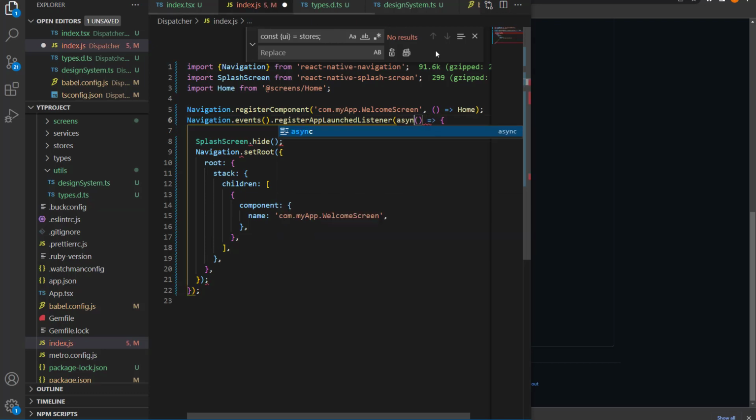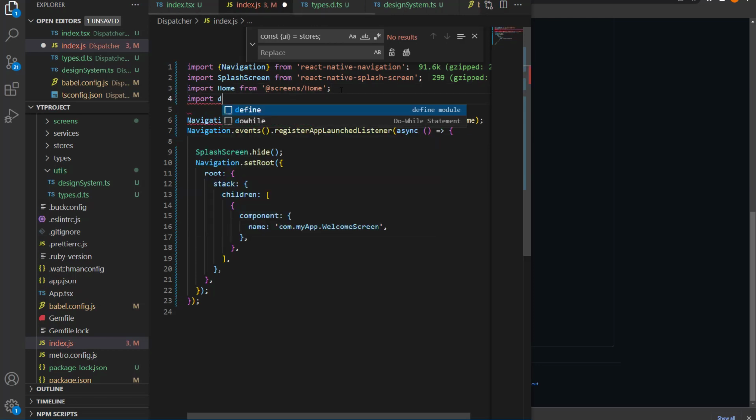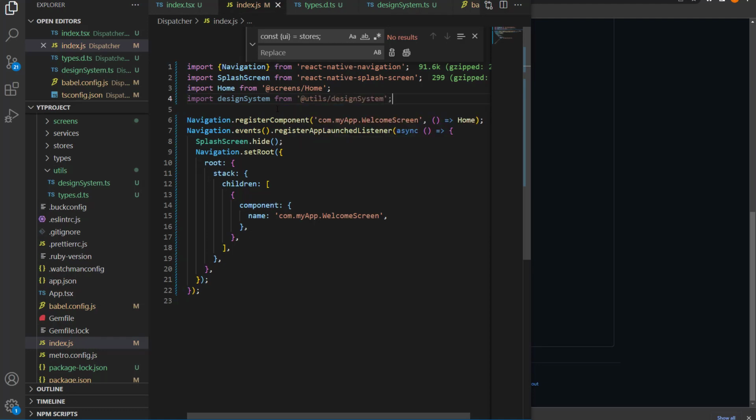You can use a scene, and then you can import the design system from util, design system. And this one, let's check it out.